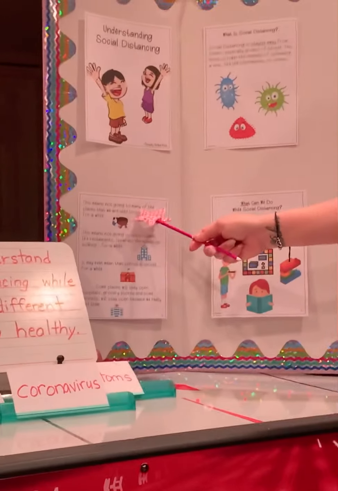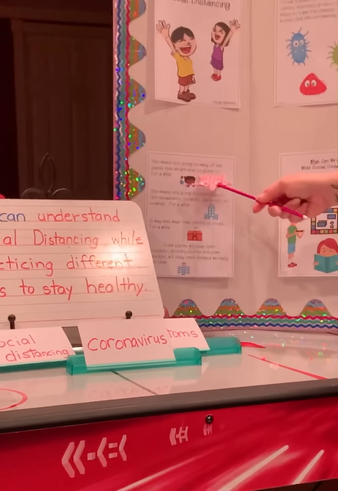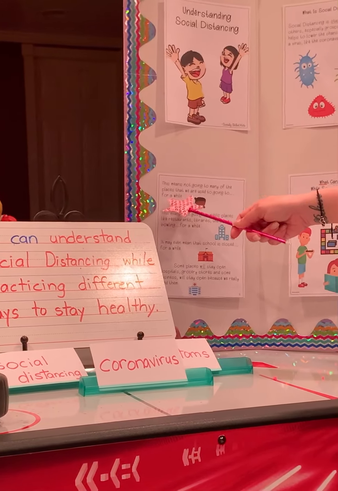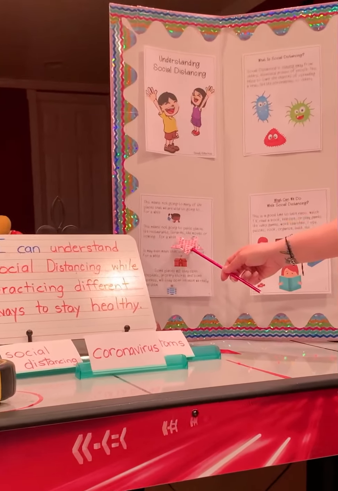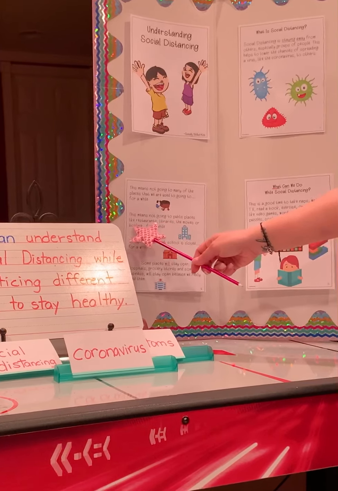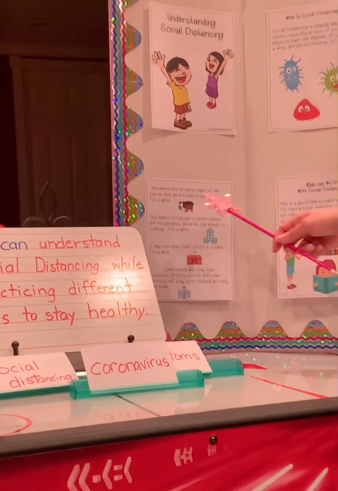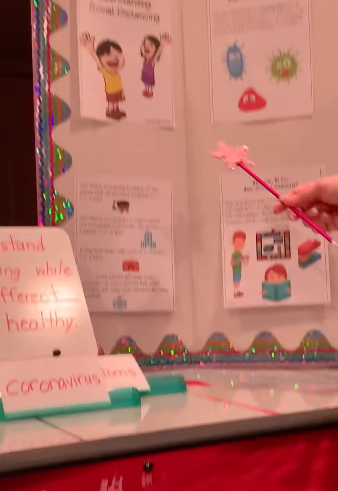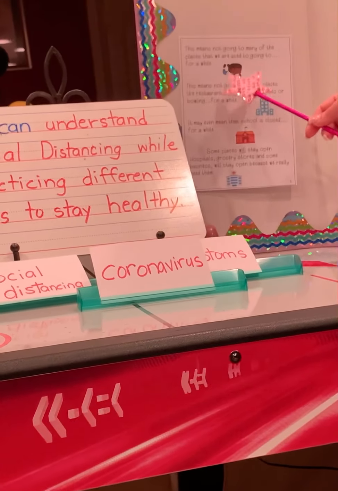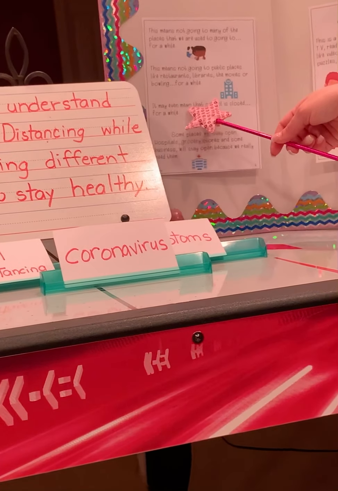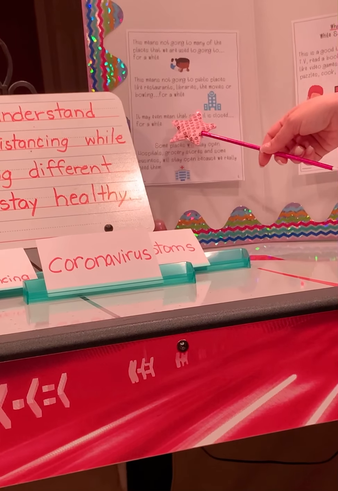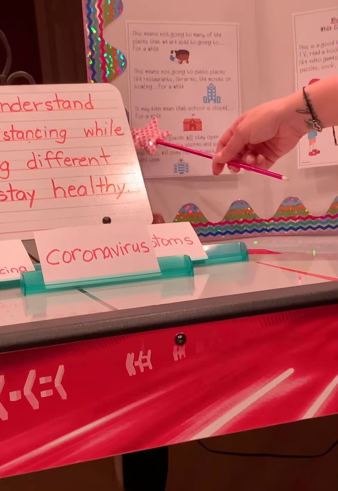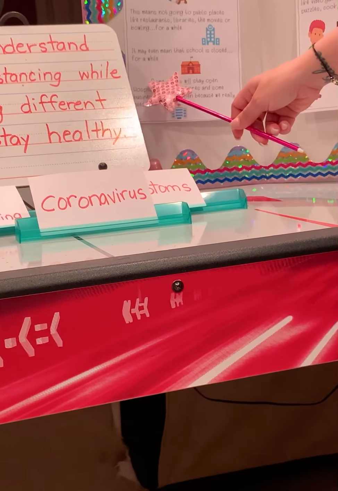This means not going to many of the places that we are used to going to for a while. This means not going to public places like restaurants, libraries, the movies, or even bowling for a while. So any of those fun things that we used to do, we really can't do right now. Everything is pretty much closed. It may even mean that school is closed for a while. And now we're going on to day 12 of distant learning. So you can see that even our school has been closed for a while.